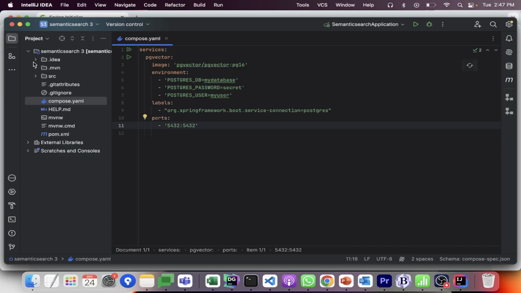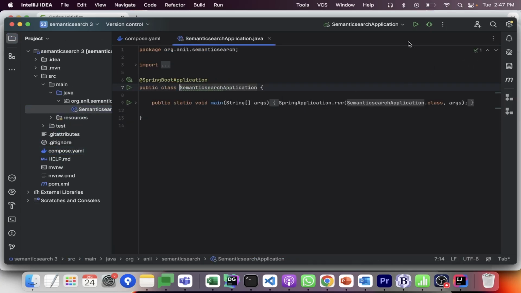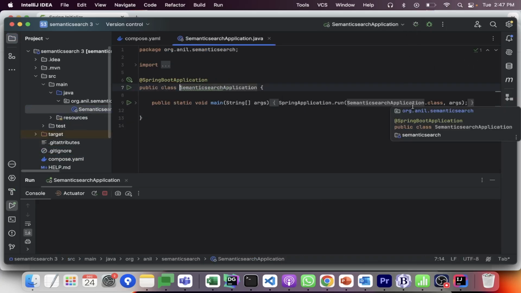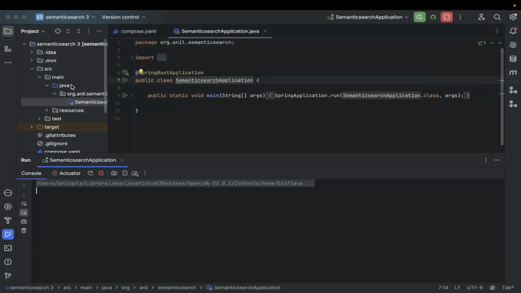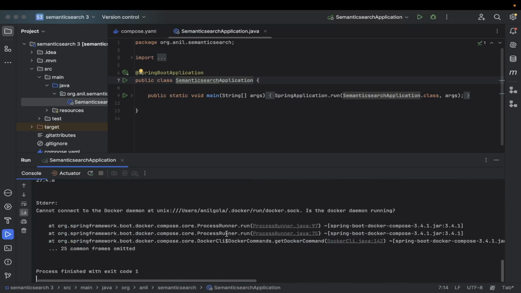Now, if we run the program, let us see if we get any error there. We are running the program and we do get an error because it is saying cannot connect to Docker. So we have to start our Docker Desktop.